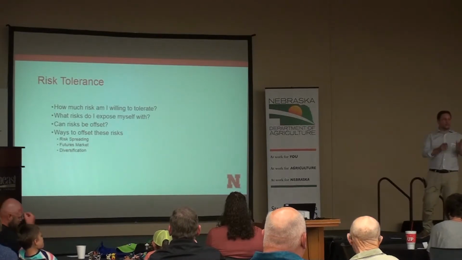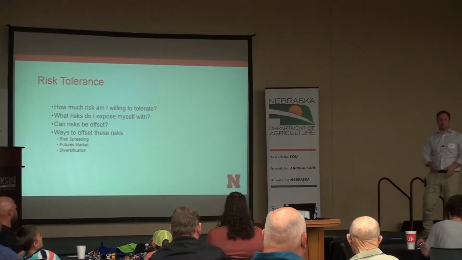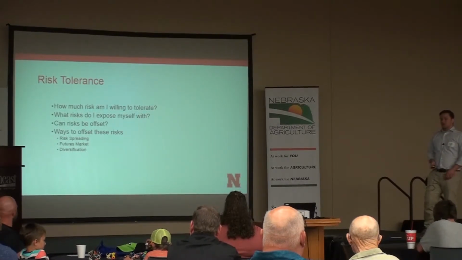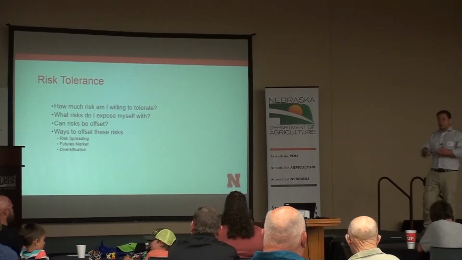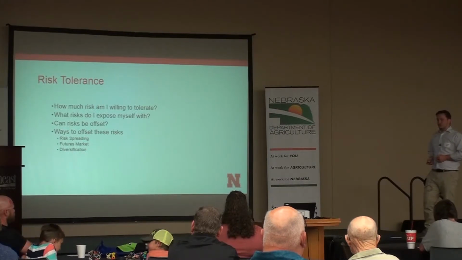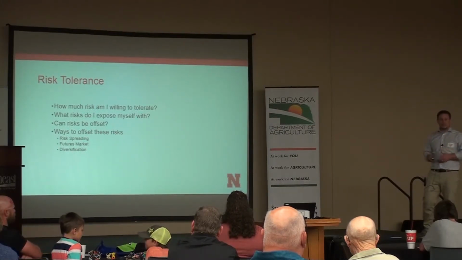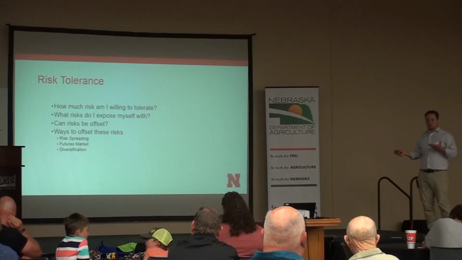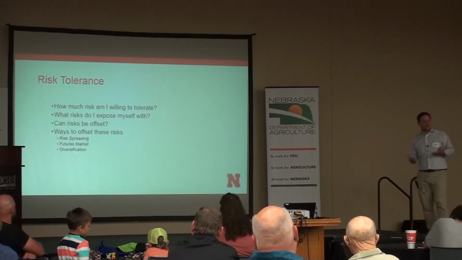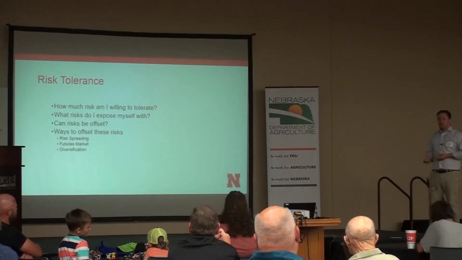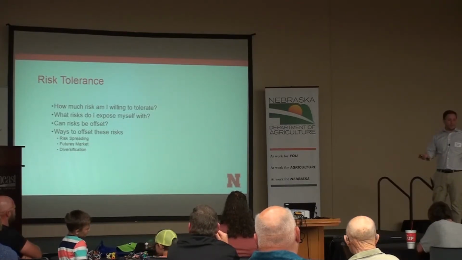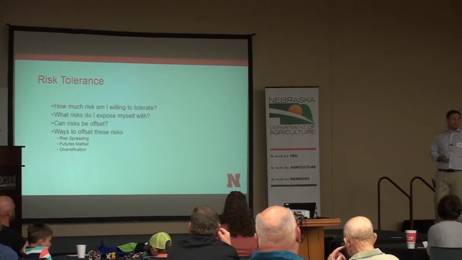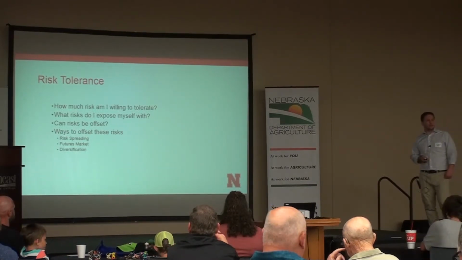Okay, I don't want price risk. If you don't want price risk, this is what we need to do to take out price risk. But if I take out one thing, I'm exposing myself to other types of risks, and we need to recognize that these risks can be offset. Some of those things are risk spreading types of insurance products. Or with the futures market, we don't want price risk, so we take on basis risk. Or we're talking about diversification, which I'll focus the rest of the presentation on.